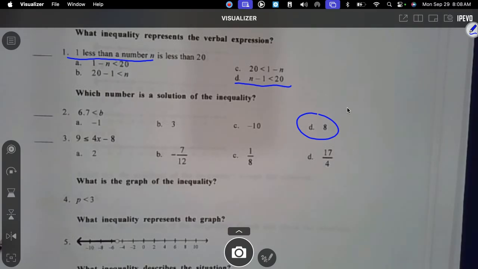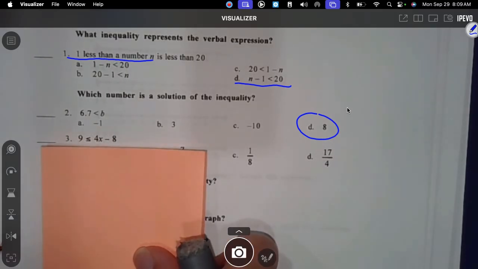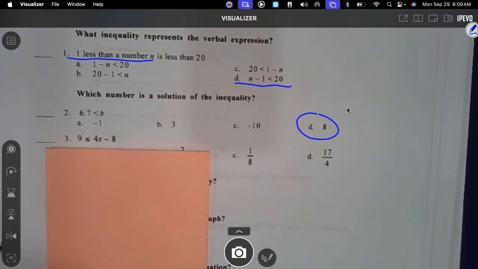Yes. Okay. Number 3. Oh, this is like what we did today. There is one like that on there. Let me cover, so I can write the steps. We'll go back and look at the answers in just a second. What would I do on number 3 to solve for x? You would add 8 to both sides. What is 9 plus 8? 17. And then what do you do to solve? Divide by 4.